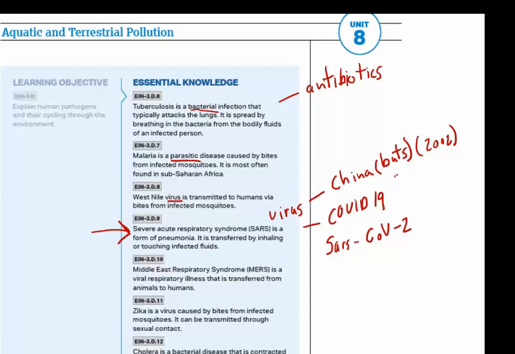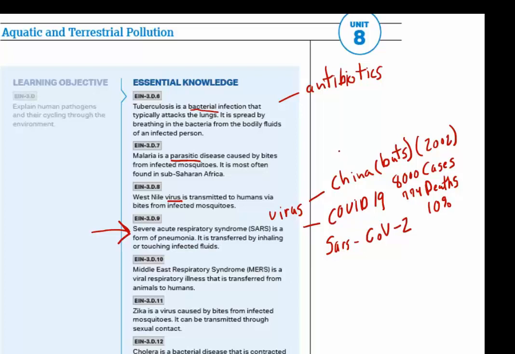And they had about 8,000 cases of this, and it was mainly in China and some of the other Asian countries as well. And they ended up with 774 deaths as a result of this virus outbreak. This was not a totally worldwide thing, but we did have some cases worldwide too. So that death rate was about 10%. So about 10% of all the people that got that virus ended up dying.